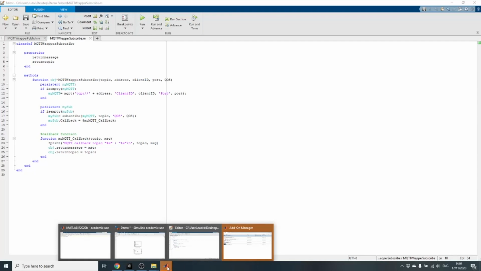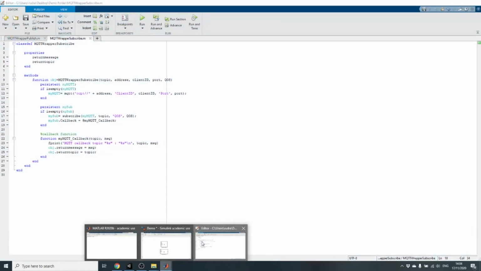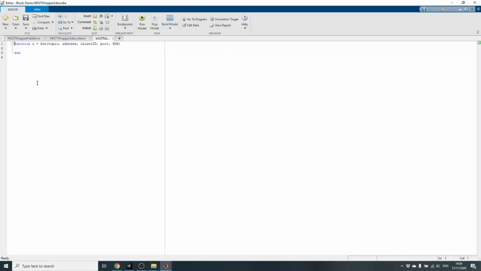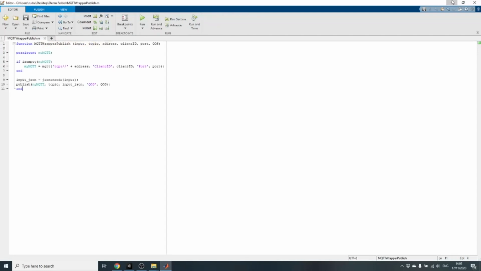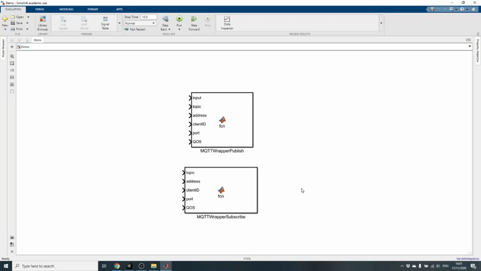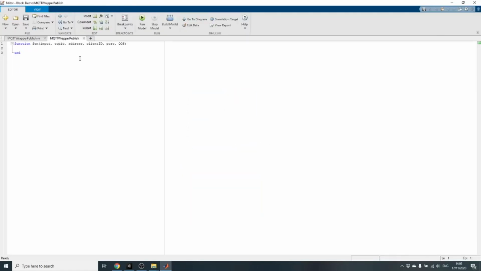Now we need to go back to Simulink and set up our system. Here we need to call those .m functions extrinsically inside the publish and subscribe. In order to do so, we have to type in two functions.